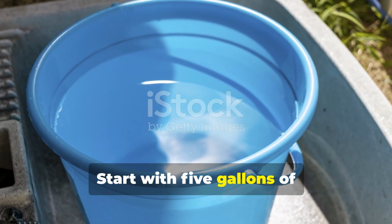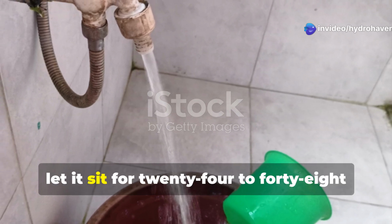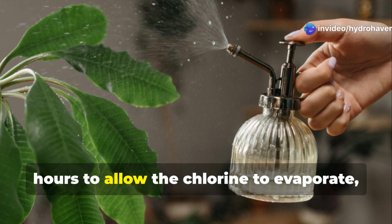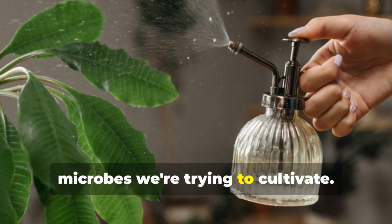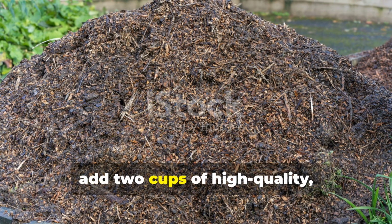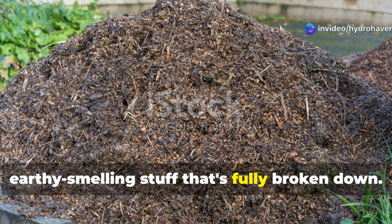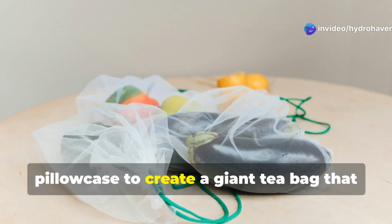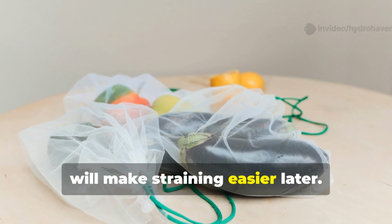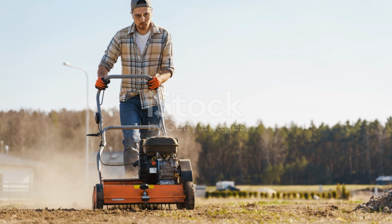Start with 5 gallons of non-chlorinated water in a large bucket. If you're using tap water, let it sit for 24 to 48 hours to allow the chlorine to evaporate, as chlorine will kill the beneficial microbes we're trying to cultivate. Next, add 2 cups of high-quality, well-aged compost, the dark, earthy-smelling stuff that's fully broken down. Place this compost in a mesh bag or old pillowcase to create a giant tea bag that will make straining easier later. Submerge this in your water and prepare for the brewing process.